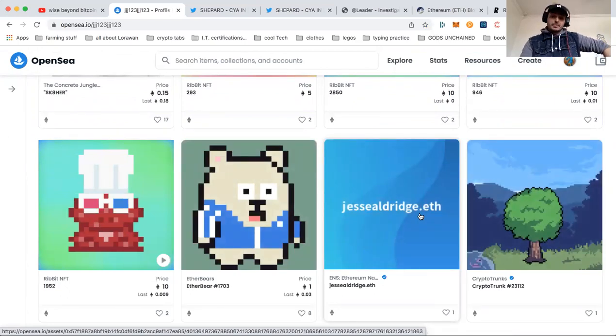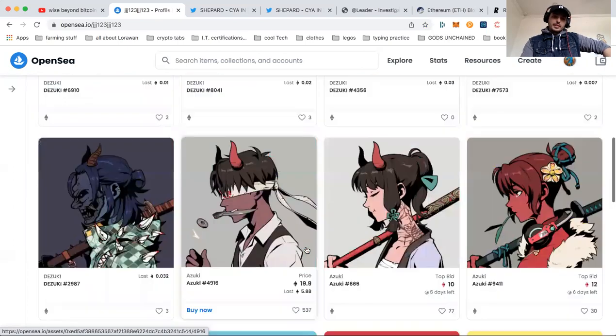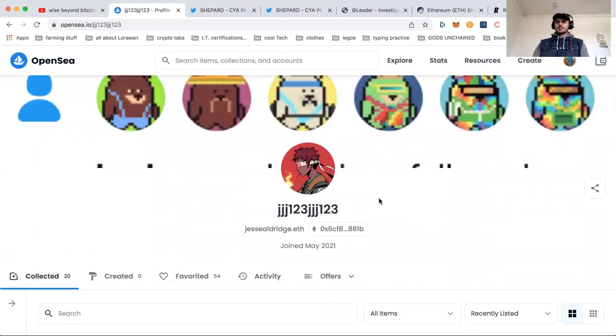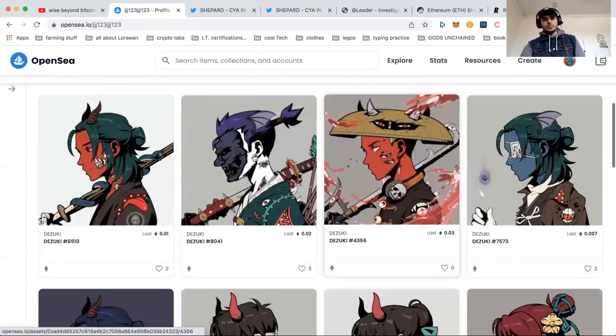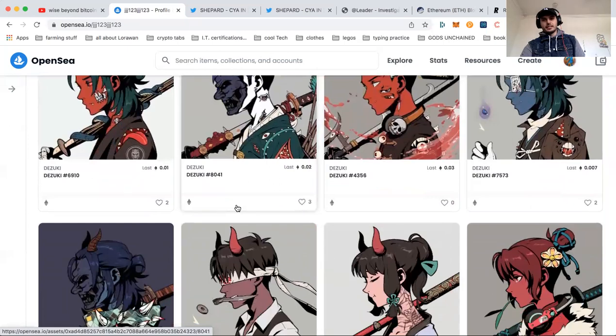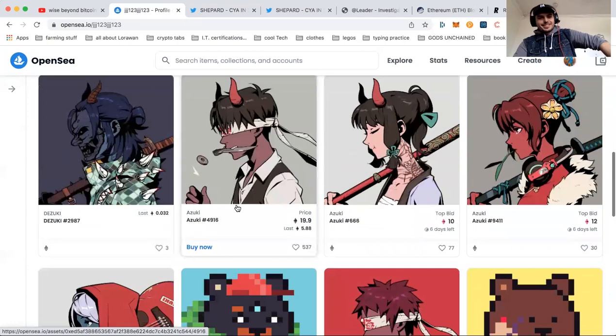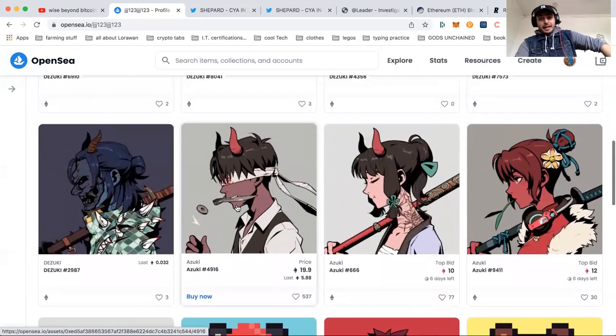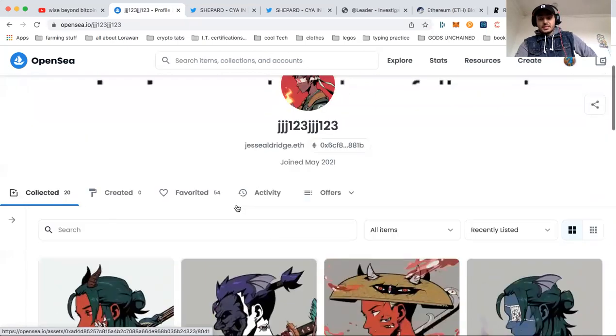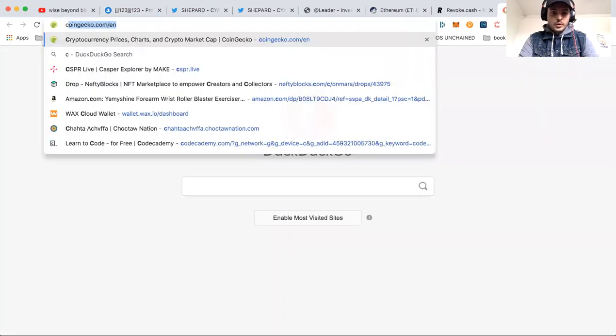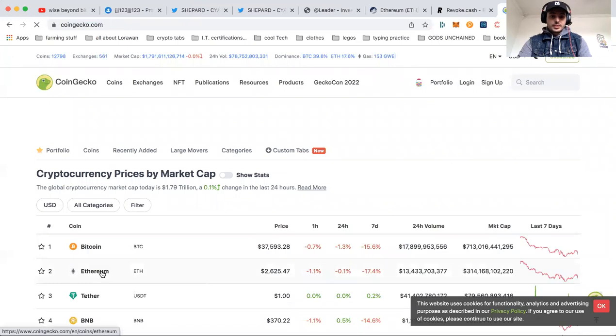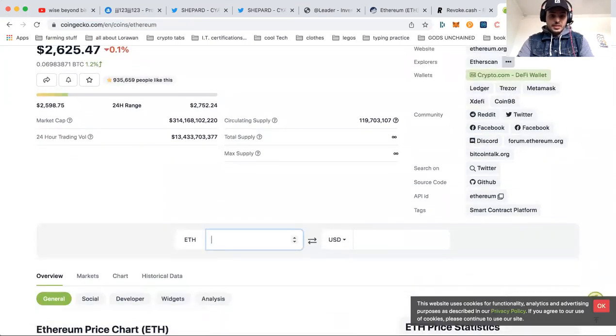I could see that they have an ETH domain name. And part of that, in a way, is really just kind of self-doxing. That's not necessarily to say that it's a bad thing to self-dox. There is value in that. But understand that this is a very high net worth individual. Each one of these NFTs is 11 ETH, and they picked them up at low prices. So they've got a decent amount of value here, with 10 ETH, 12 ETH bids on these NFTs. That's not a cheap amount. If we go to CoinGecko and pull up that price, this person has multiple of these NFTs, and they were very susceptible to this attack, just like anybody else.